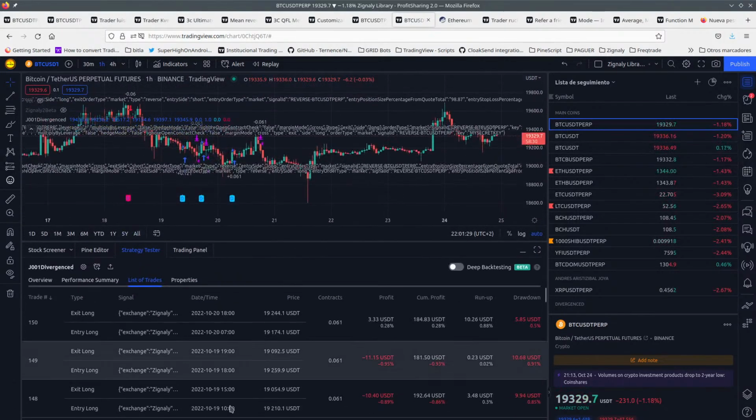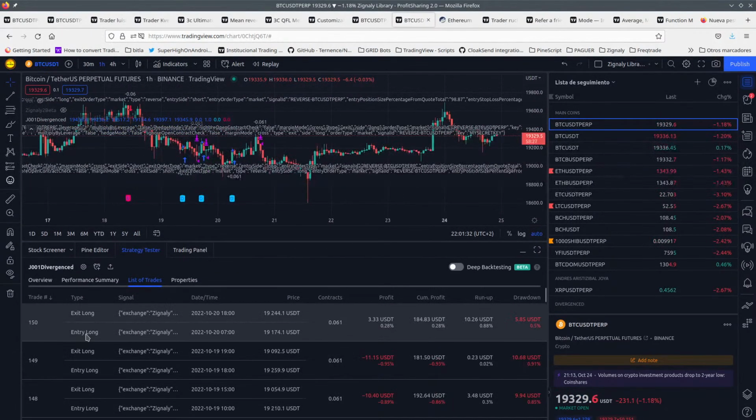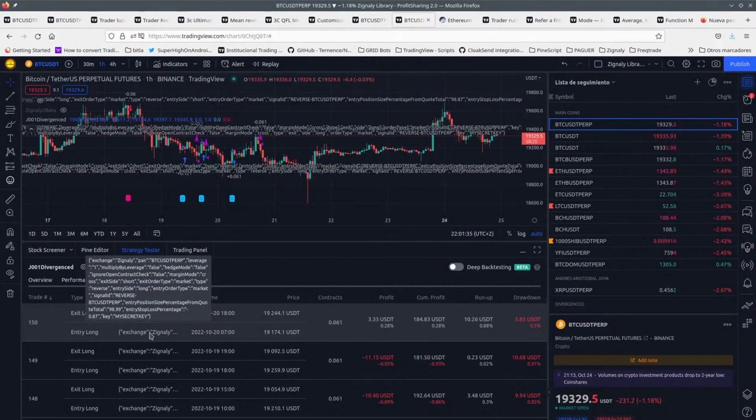Wait a moment here. So now we can check, where is it? Entry long. Now we have entry position size percentage from quote total. Okay. Exit size short, and entry side should be long. Where is it? Yeah, entry side is long, and market type reverse. Market entry order type market. Yeah, I think that's it.